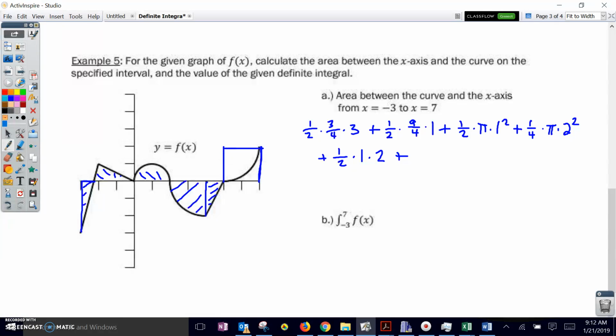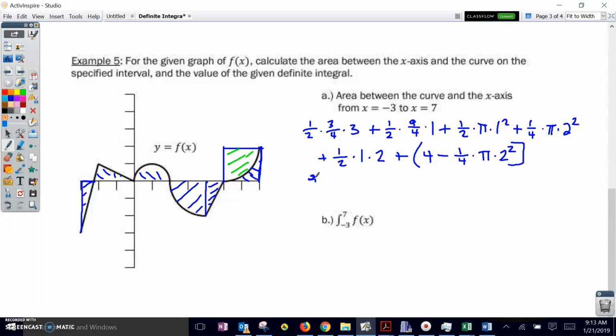So we've got this square, and we're taking away the area that's in green. So the area of that is going to be the area of the square, which is 4, minus the area of the quarter circle, which is a quarter times pi r squared. And we're going to add all of these values together, and that's going to give us the area between the curve and the axis.